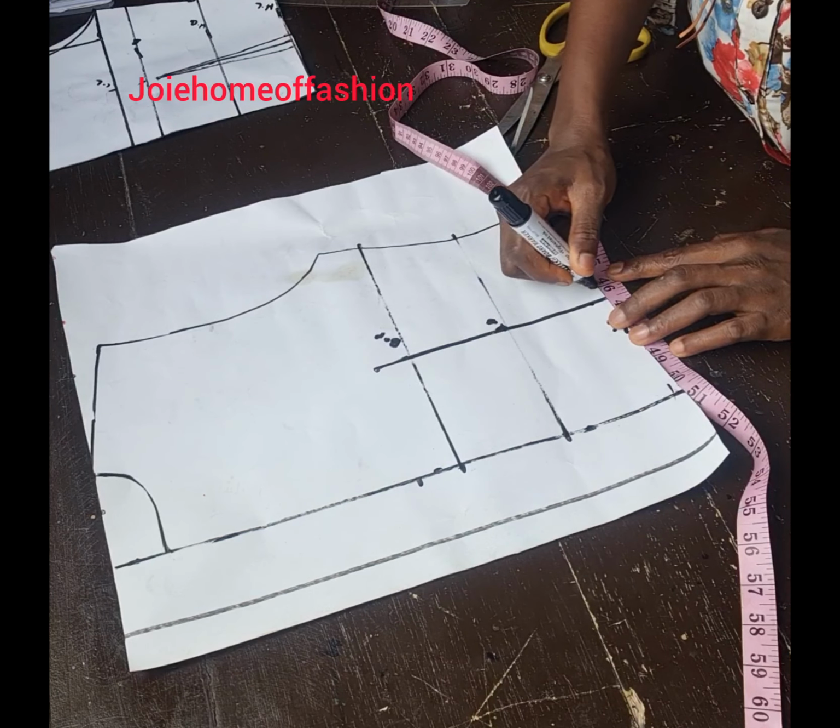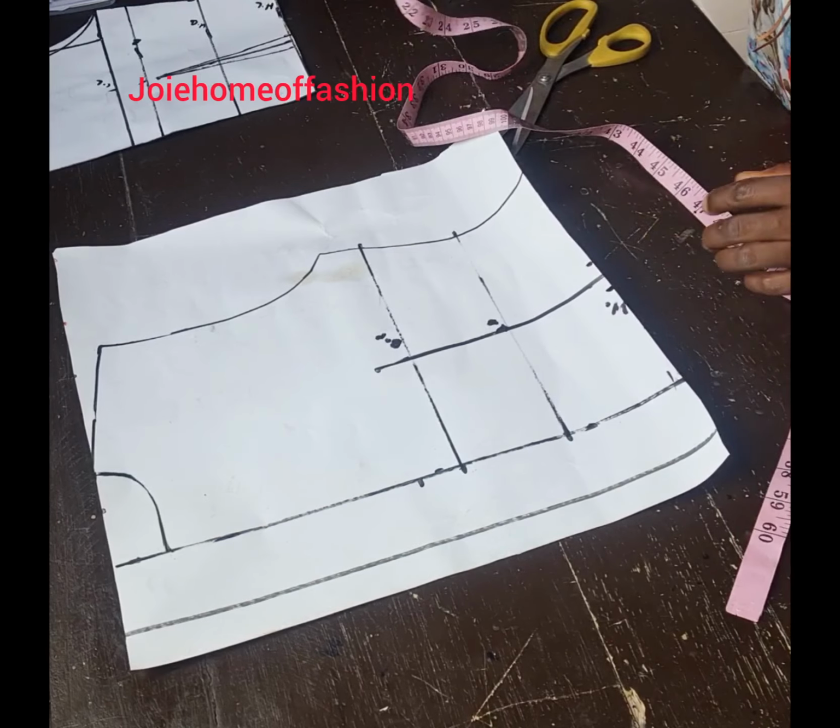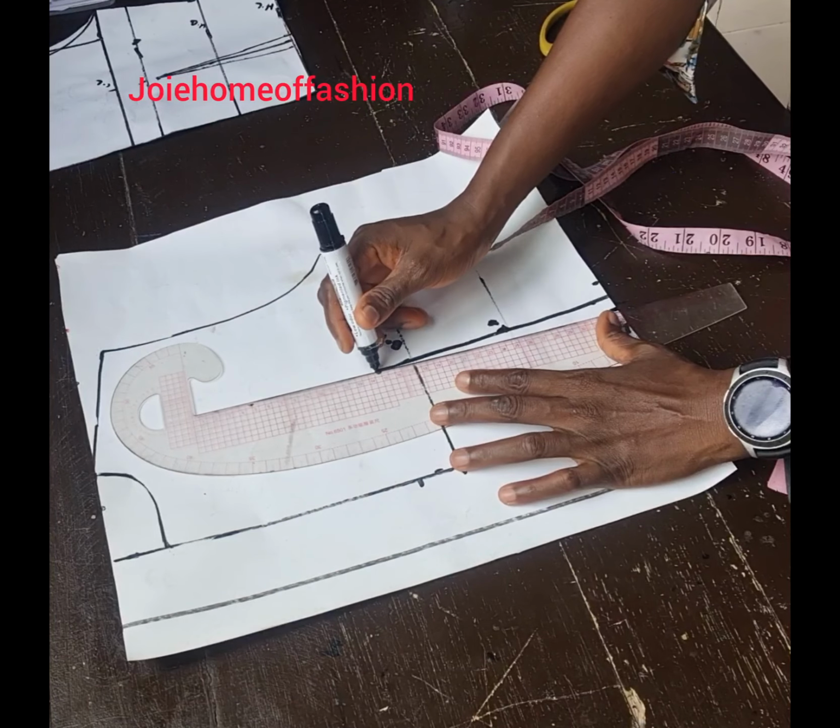Now I'm marking our dart leg, and I'll be connecting it.